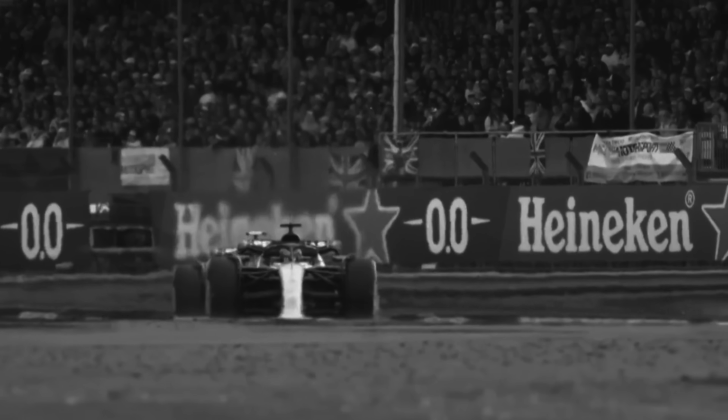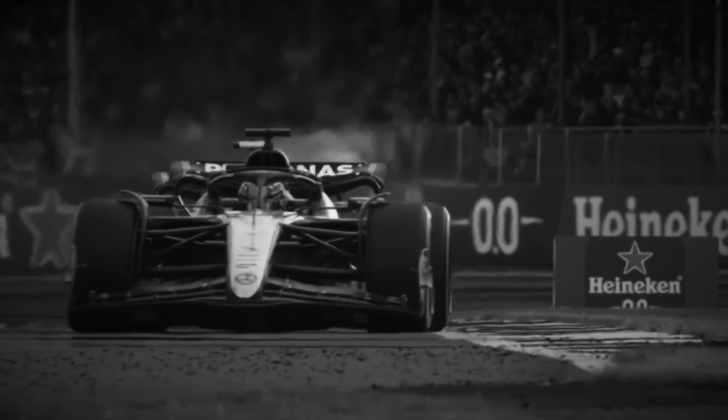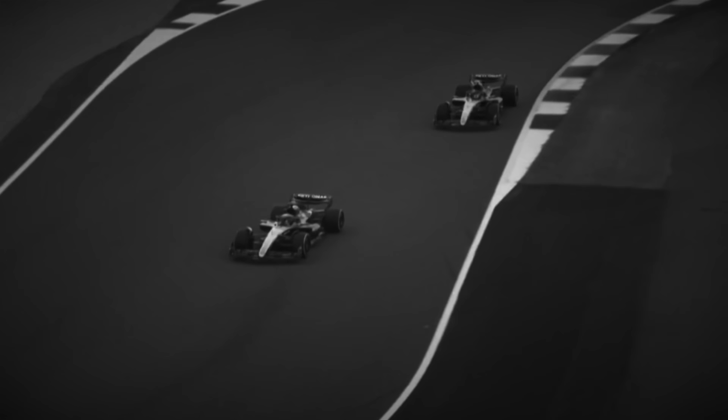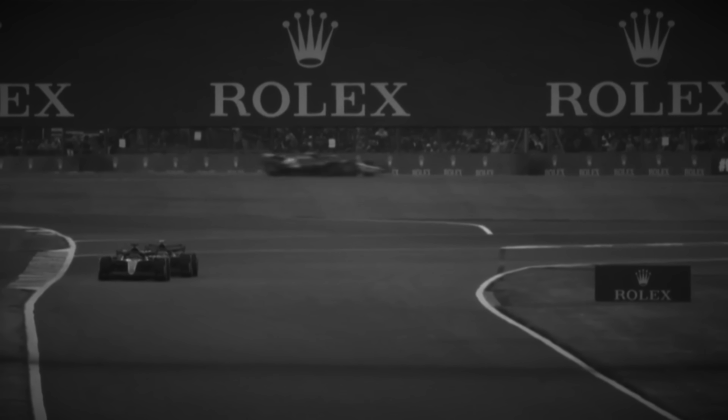Hamilton now at full flow. The track's getting slippery. Russell's feeling cautious. They've just lost 3 seconds of lap time on the last tour, and Hamilton's got a lot more confidence than his teammate. Yeah, he's got the confidence, he's got the grit. You can see how the car's snaking around as he's trying to apply the throttle. He's got the DRS wide open too.